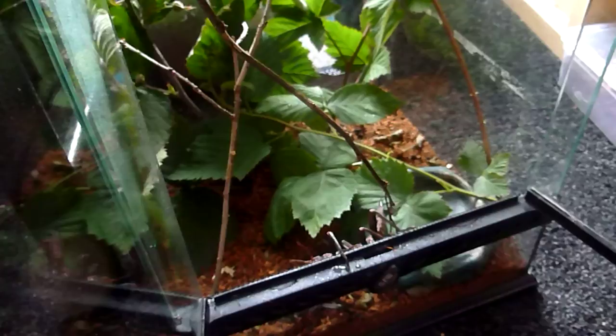So yeah, that's a quick look at my Eurycantha calcarata. It was a quick video, but I don't like to get these out. These are more of a display animal.